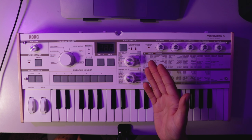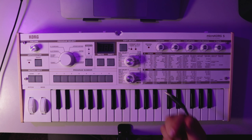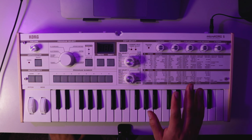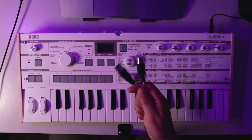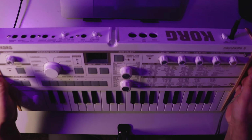Alright, so here we are with the MicroKorg S. One of the first things we're going to want to do is plug in the power. Okay, after we do that, we're going to want to plug in our MIDI to USB cables. Alright, so we have our MIDI cables here. Now I'm just going to lift up the MicroKorg.